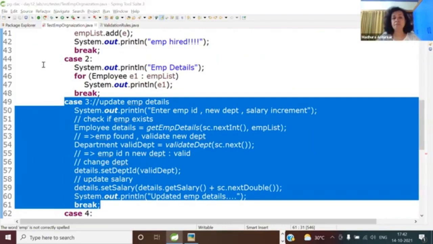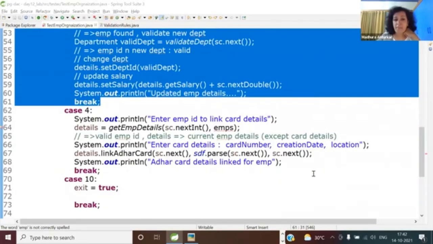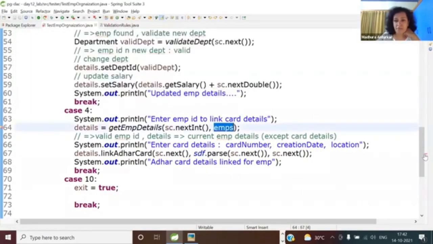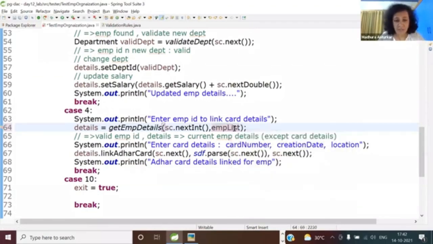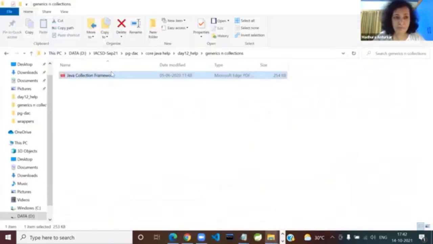Are you clear? Anyway, I'll wait for your response. Oh yes, I will share. But the only thing is this one, Abhijit, it still has a compiler error. I'll just remove it in a minute and give it to you. Guys, those who are working with me, line number 64, I'm changing it to employee list. I don't want to share code which has compile errors. Now there are no compile errors. Abhijit, I'll share the entire project with all of you.